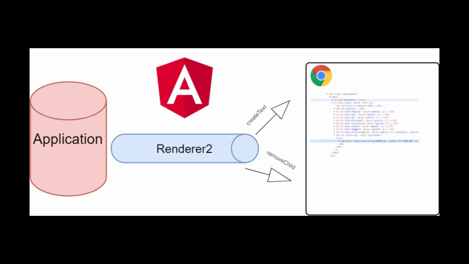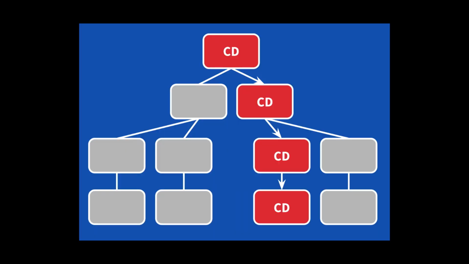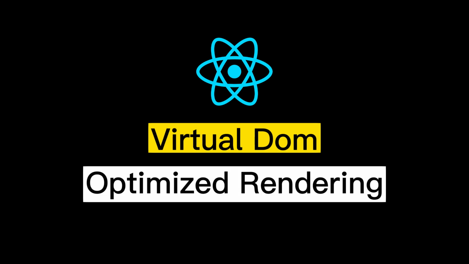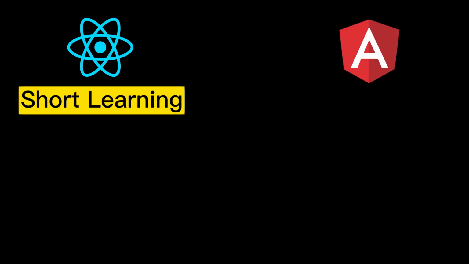Both frameworks rely on the DOM. Angular uses a real DOM, whereas React uses a virtual DOM. The entire tree structure is updated when a change is performed in Angular. Angular solves this drawback by using change detection to find components that require changes. On the other hand, React can make changes to a single element without having to update the entire tree structure by using a virtual DOM. That's why React is considered a little bit faster than Angular due to its lightweight virtual DOM and optimized rendering capabilities. Angular, on the other hand, can be slower due to its heavy dependence on two-way data binding and change detection. React has a short learning curve and is easier to get started with.